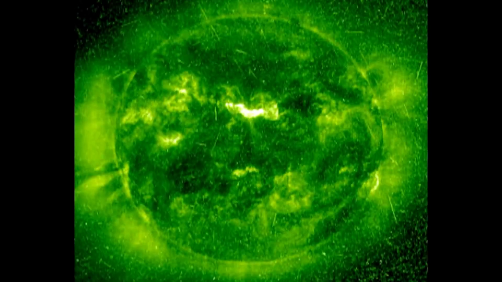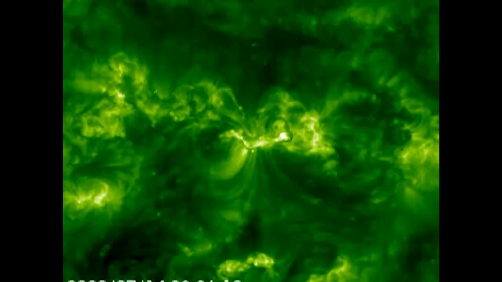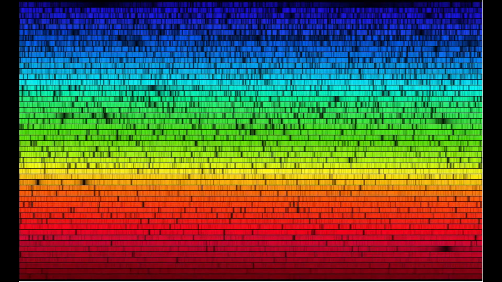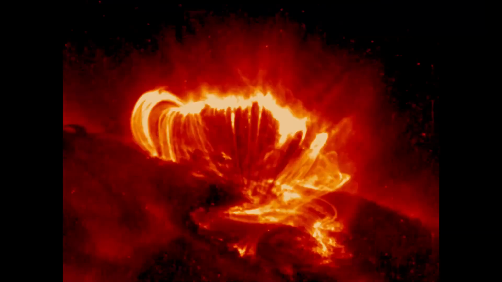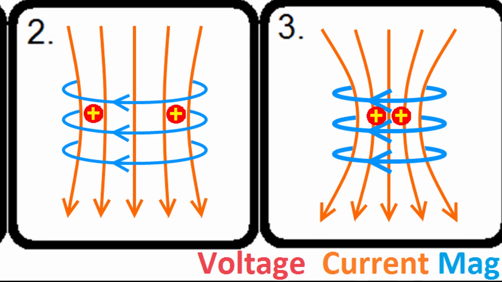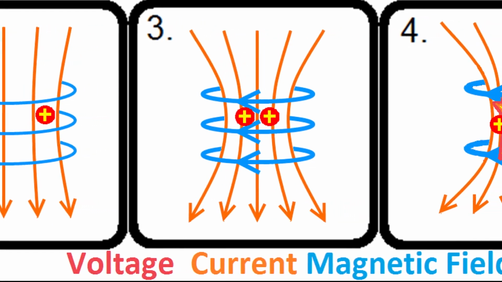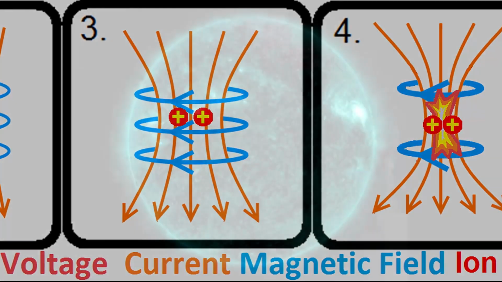So if we don't have fusion happening in the Sun, how can we explain the elements that we see when we look at the spectra of the Sun? Now, as the ions stream out towards the corona, their current density increases and filamentation takes place. As we have previously seen, if the current density increases rapidly, the magnetic field can cause a Z-pinch to occur.